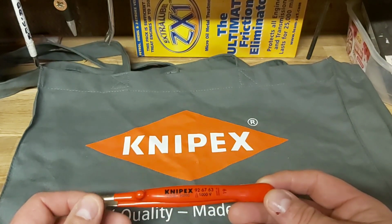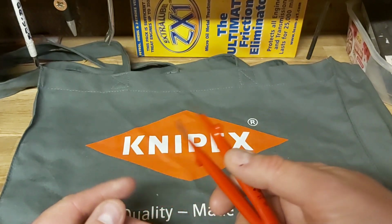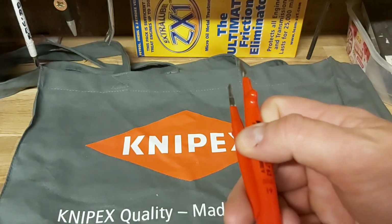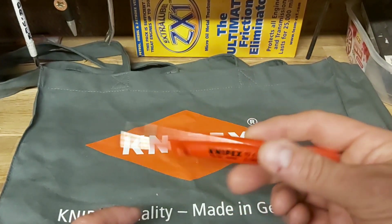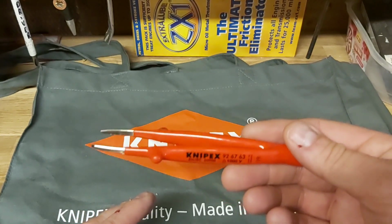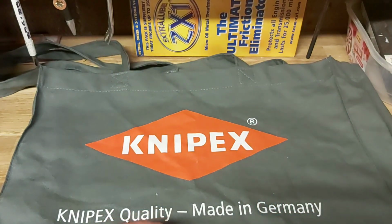And I suppose they do save me getting a shock, but I'm always slightly worried that I'm going to break them. My plan was, say the fuse is that way up, to grab each end of the fuse and pull it down, but they do tend to slip quite a lot. But there you go, I am now the proud owner of a Nipex 1000-volt set of tweezers. I don't think I'll be bothering doing a full review on them, but even so, they're worth having a look at.